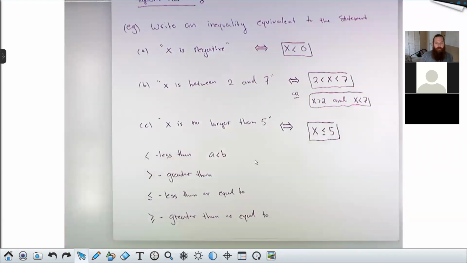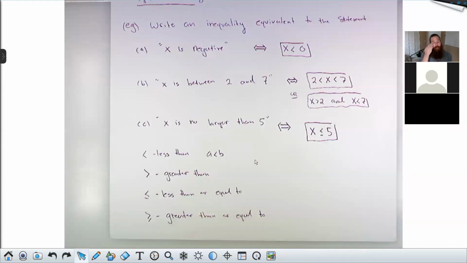There's a few little things like this in the homework. Like I said, just want to give you a little bit of practice, make sure we're all on the same ground. I don't want to bore you at the same time, so unless there are questions, I won't spend any more time on this sort of thing. Any questions about how you go from a statement like this to an inequality like this, or a statement like this to an inequality like this?